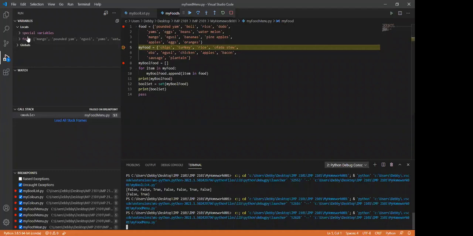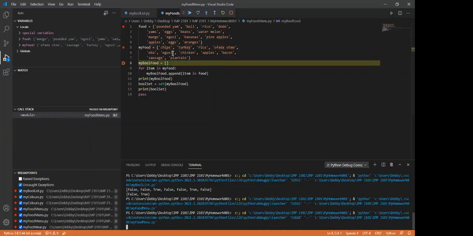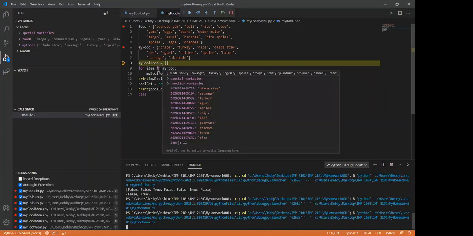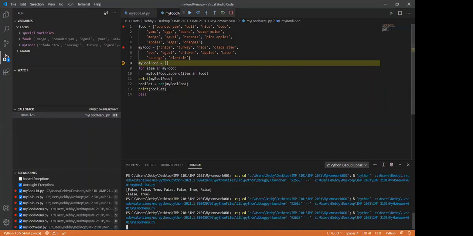So you can see here, it has already assigned that set to here. I already know what it's going to do in my food, so I'm going to run again. So I run that, so it doesn't go line by line. Now from my bull, from this place, I just don't want to run, because once I run it, it's just going to give me what I have here on the terminal. But I still want to see what is going on. So let's watch and see.